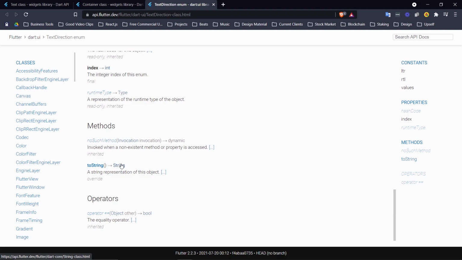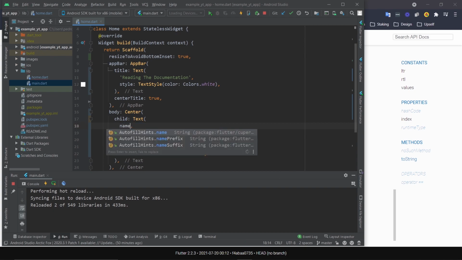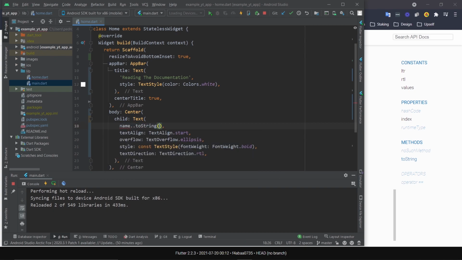And obviously the object of type string is very relevant for the text class. And this method right here is just a method that happens as an error. Like if you invoke a method that doesn't exist, you'll probably get an error like this one. But basically you could have a variable and then you just do toString. In this case I don't have a variable, but this would be what it would be.